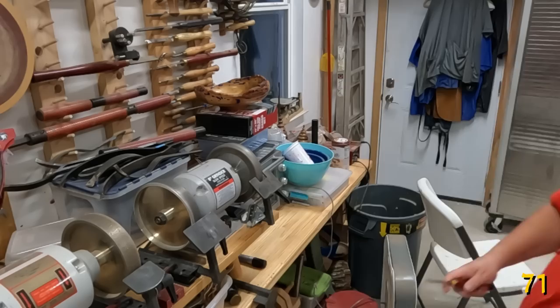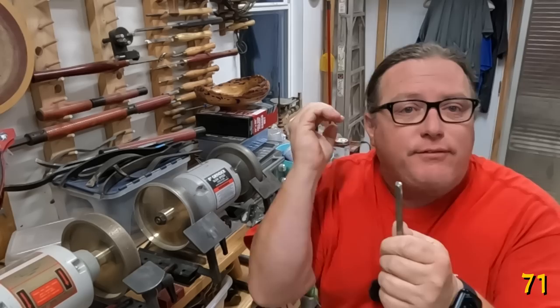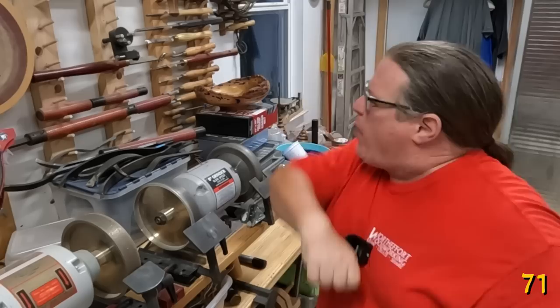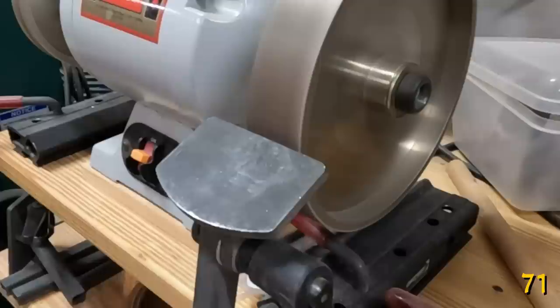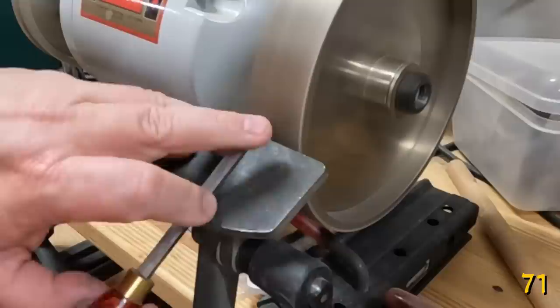When sharpening on your grinder, use the highest grit you possibly can because it will remove less metal, get you a finer edge, and that finer edge will last longer. But if you are shaping on a grinder, you absolutely don't want the finest grit — you want your coarsest grit. It comes down to heat: on a 600-grit wheel a scraper starts to blue almost instantly, but on a really coarse wheel you can grind for quite a while with no color change and it stays cool to the touch. Less friction, less heat — lower grit.